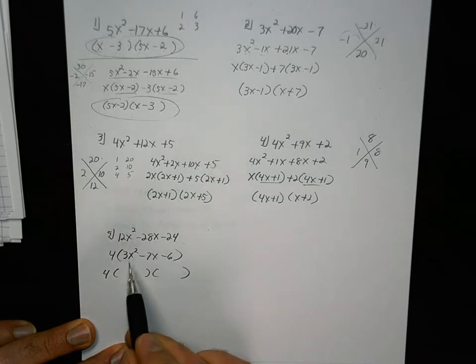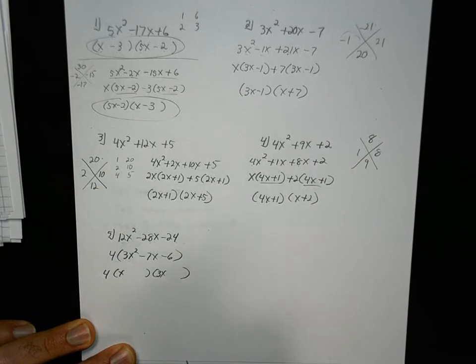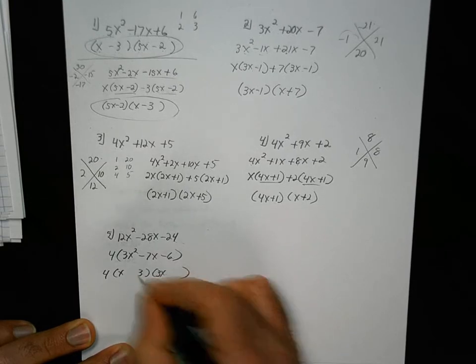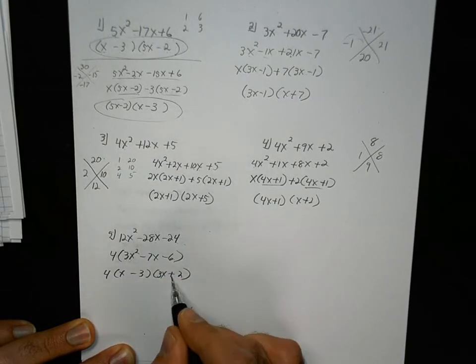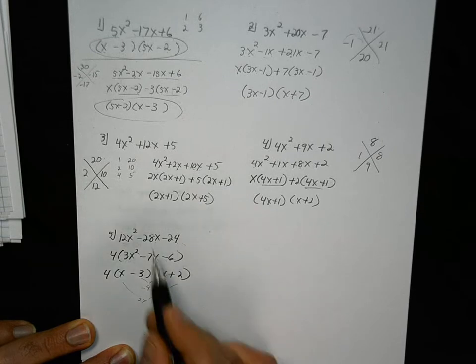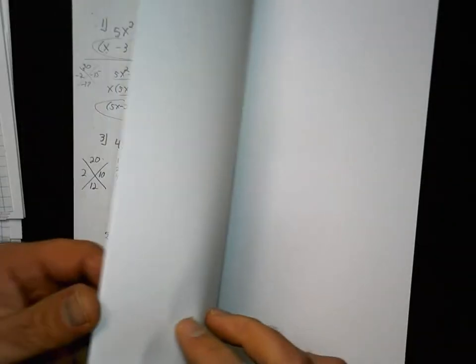Let's try guess and check here. 3x squared, I know it's an x and a 3x. How do I multiply to get 6? 1 times 6 and 3 times 2. Let's try the 3 and the 2 first. One has to be negative, one has to be positive because this is negative. So let's check. You got a negative 9 and a positive 2. That adds up to negative 7. So that works. So make sure you factor something out first. All right, let's move on to solving equations.